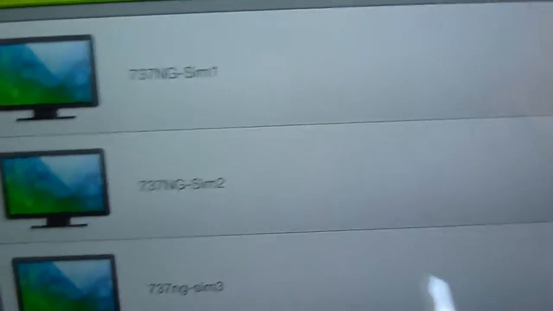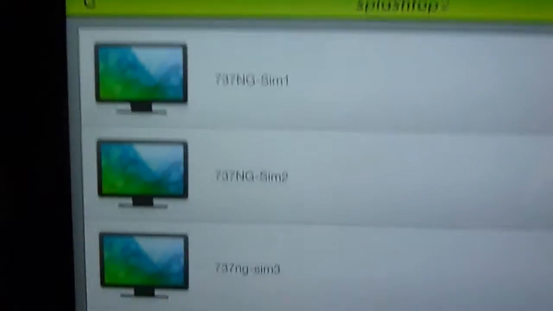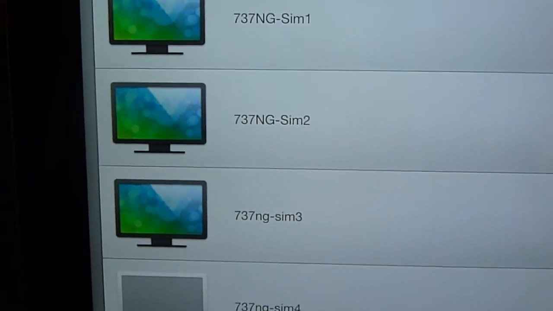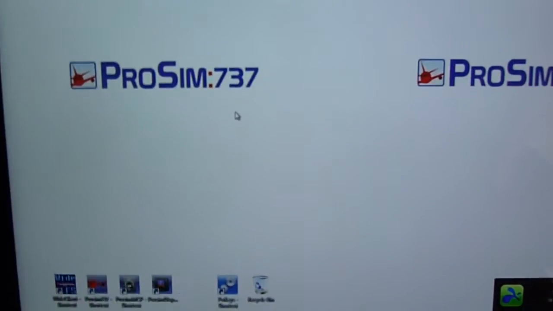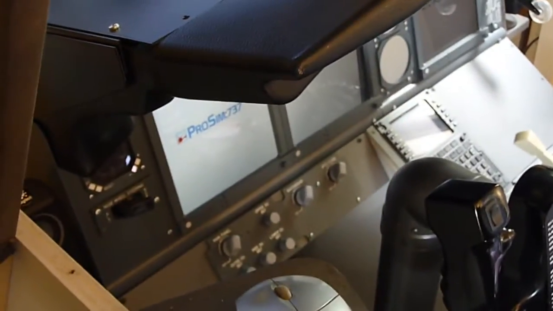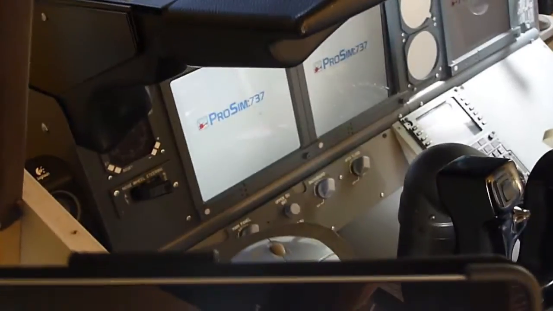Splashtop which was booting the computers, and now that our computers are booted we can click on it and it says connecting, and here we are. So I'm actually live on my primary flight display and navigation display computer.